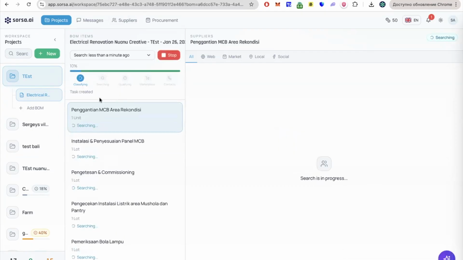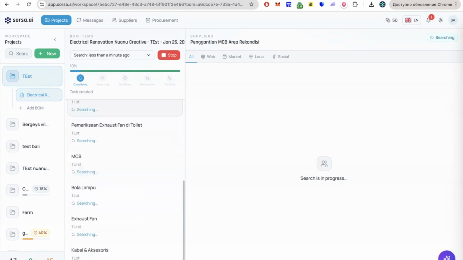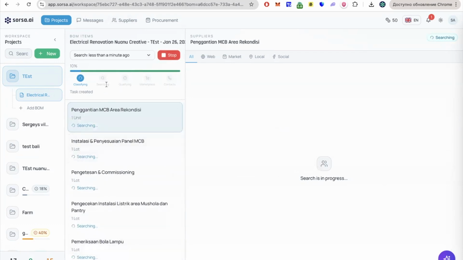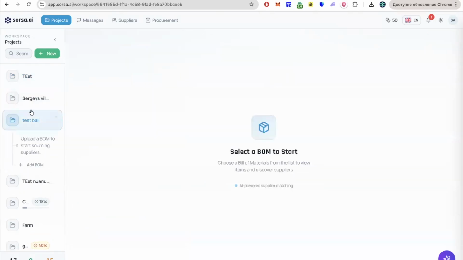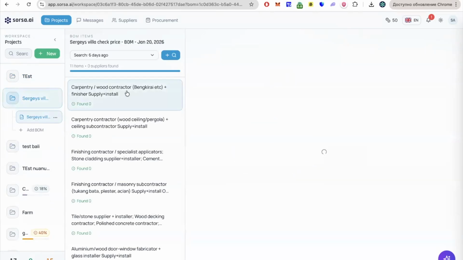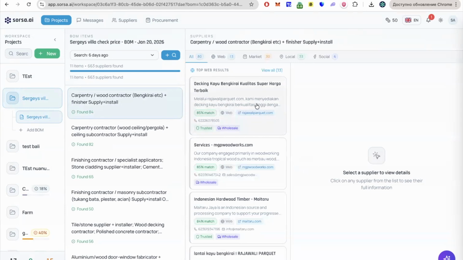First, we classify all the specific items that you need to find. After that, we proceed to search for them across the entire internet. We qualify how well the results match our query. Also, in parallel, we check these products on the marketplace. We extract contacts from all results, and then you will see the direct result here. But while the search is running, I can show you how it looks in other searches that have already been completed.